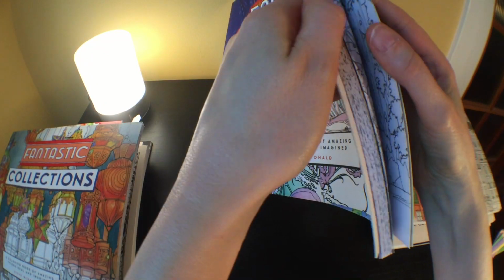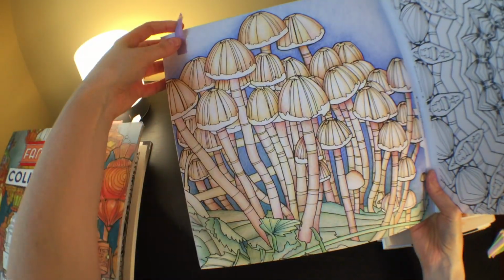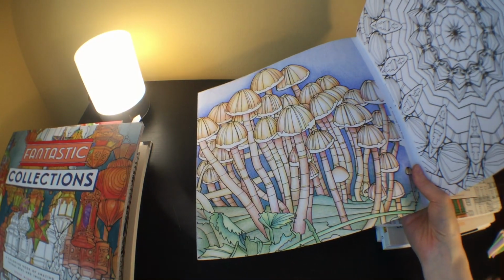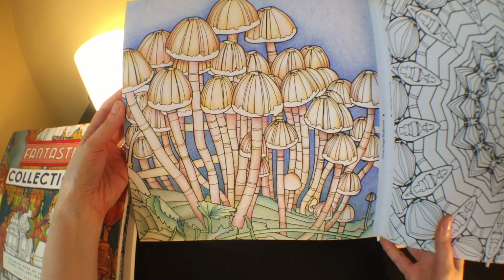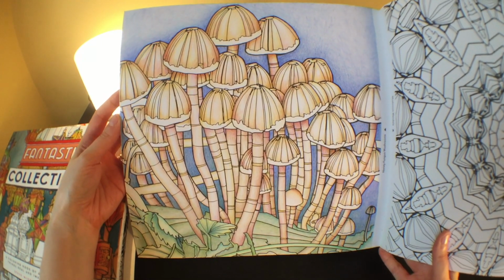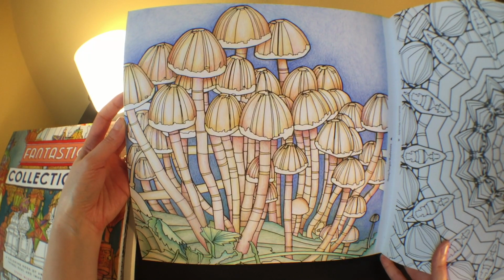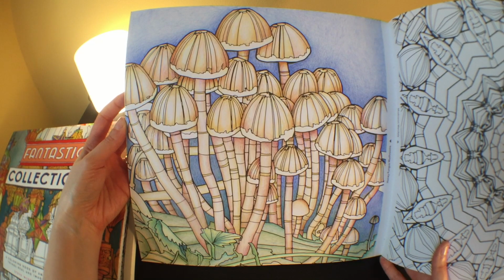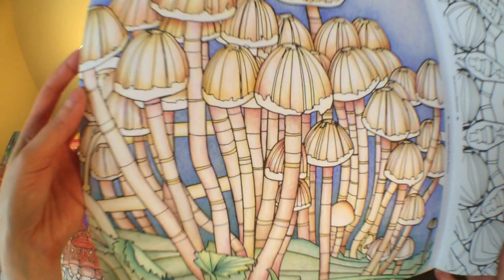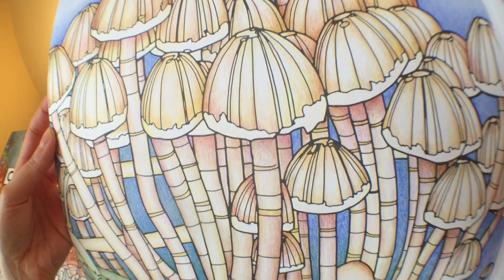And then also towards the back, I did this page, which is honey fungus mushrooms. You can see the whole page. And this one I did with colored pencils, Arteza colored pencils. Bring it up a little for some of the detail.